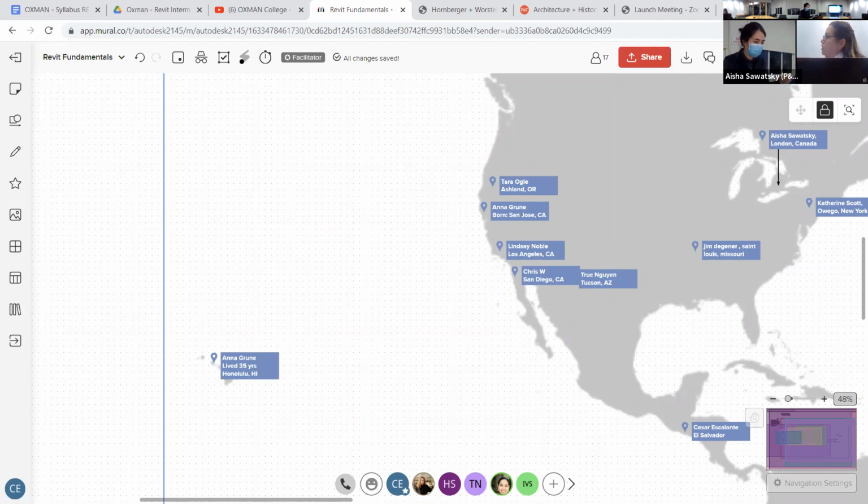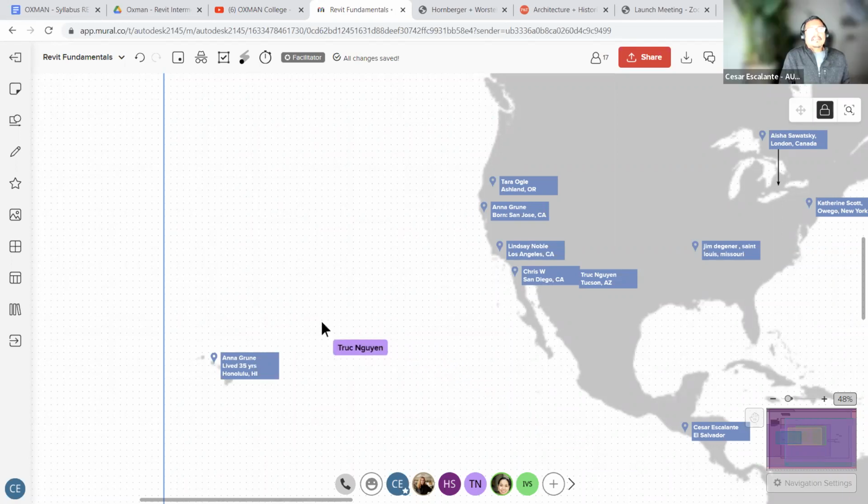I don't do a lot of drafting, but if there are things that can be done in Revit, I want to be helpful and knowledgeable and help my team. Awesome. Thanks, Anna. Anna was with me in a previous class, and she helped secure this class for Page and Turnbull. So thank you, Anna.